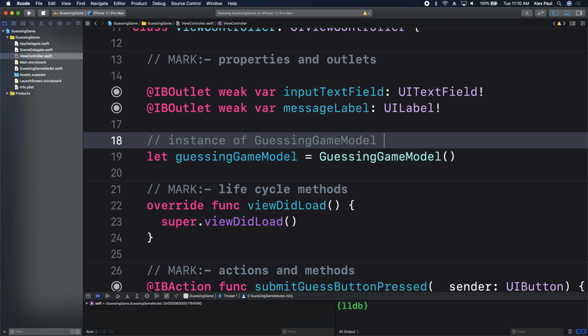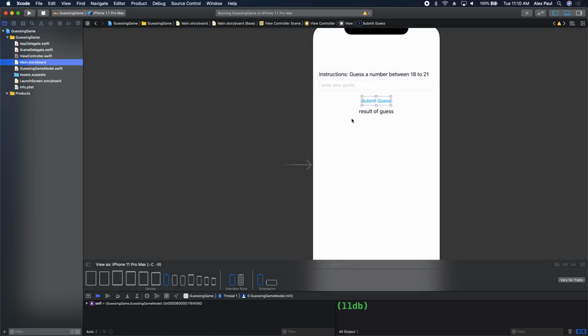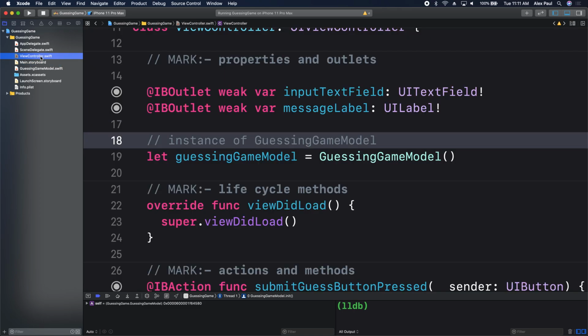On the storyboard, when I pressed assistant, it opens up that window with the view controller code in there. That way we could control drag our outlet.